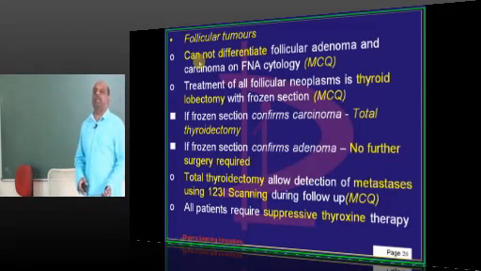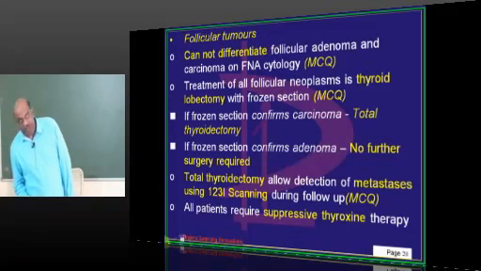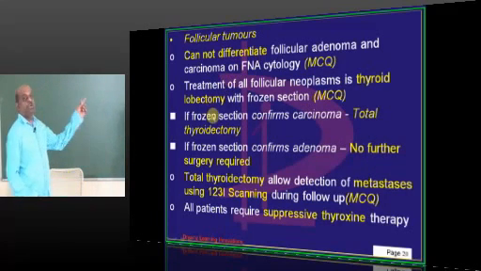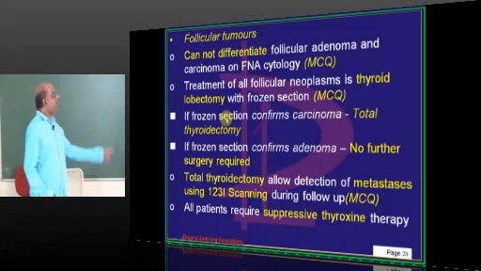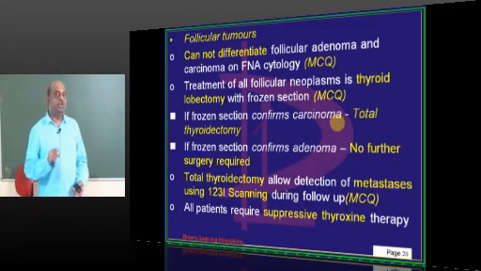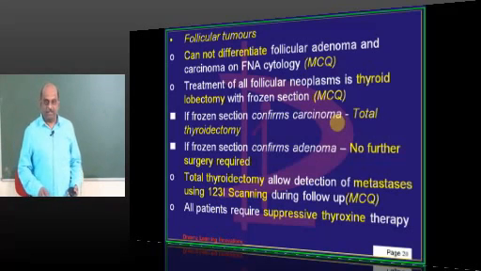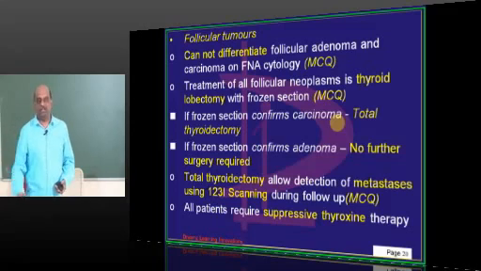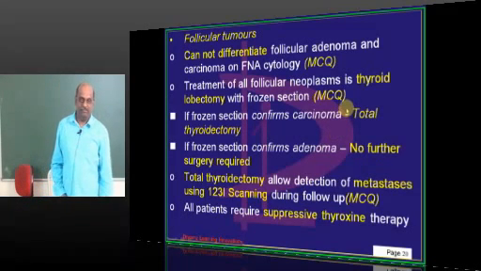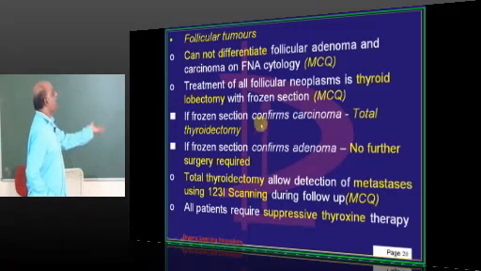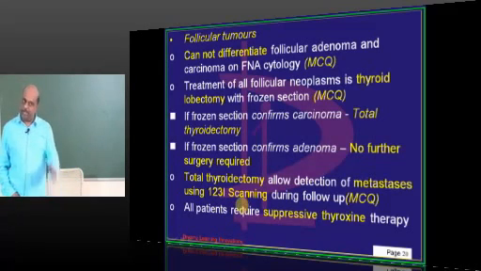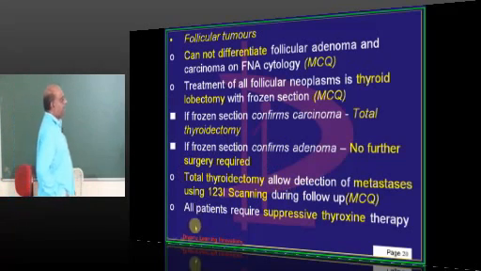Now, a few comments on follicular tumors. Basically, FNAC cannot differentiate adenoma from carcinoma, follicular. So that is the reason, what is a very important treatment that you will be doing if FNAC shows follicular cytology? You do lobectomy. Lobectomy also acts like an excision biopsy, and do a frozen section histological examination. Suppose the frozen section confirms that there is a capsular invasion, that means it is carcinoma. Then there is a role for total thyroidectomy. Suppose the frozen section, when you do lobectomy, is not showing any capsular invasion, then it is adenoma. There is no further surgery which is required.